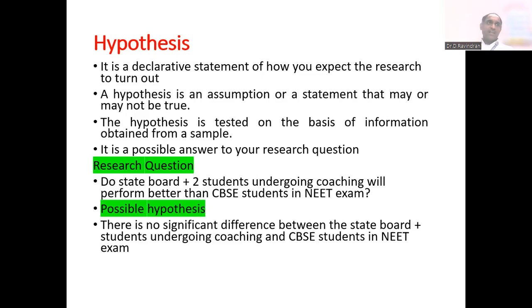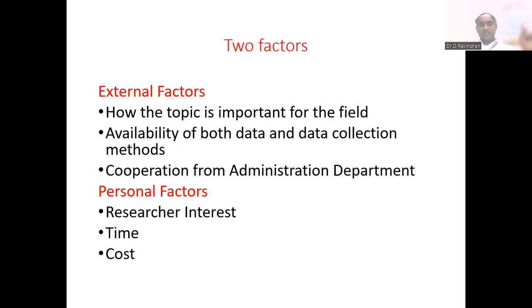For a hypothesis, mostly we should have at least 2 or 3 variables: the independent variable, the dependent variable, and another, the extraneous variable, which affects the relationship. Only if you are clear on that, and on what type of relationship it may have, which comes from your review of literature, can we formulate a hypothesis.